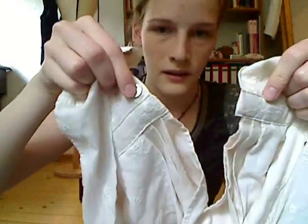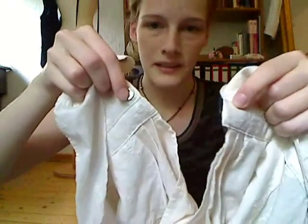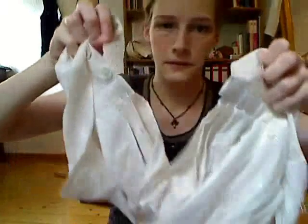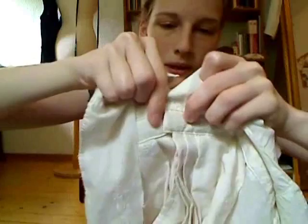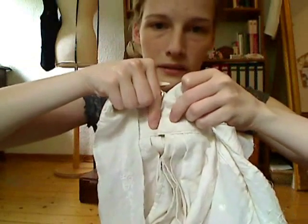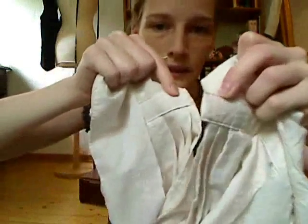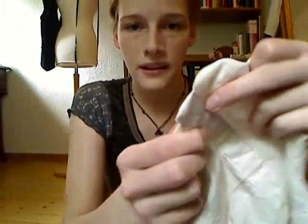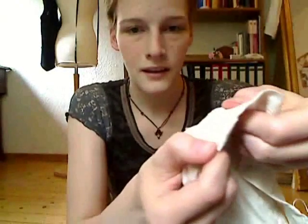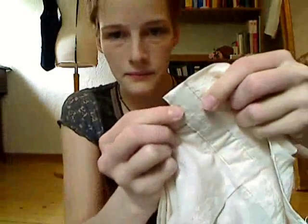So now another problem that I have is this overlapping part here, which is kind of the belt of the dress, if you want to call it like that. It's supposed to overlap here, and at first I thought I could make a button here and a buttonhole here, but then this part turned out to be rather thick and stiff, and you can't really make a buttonhole out of this.